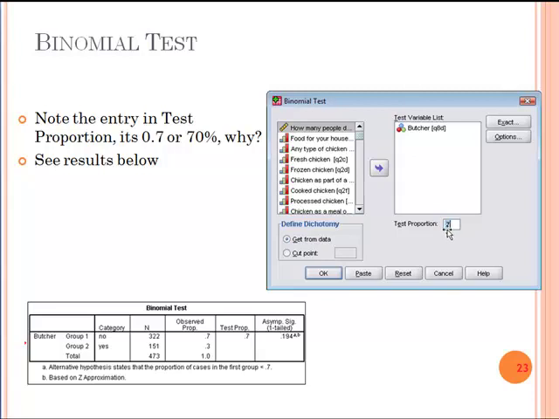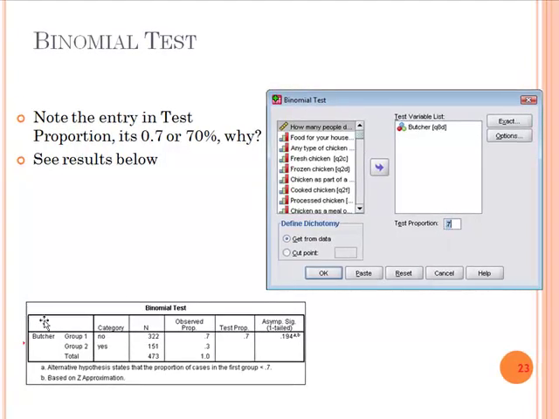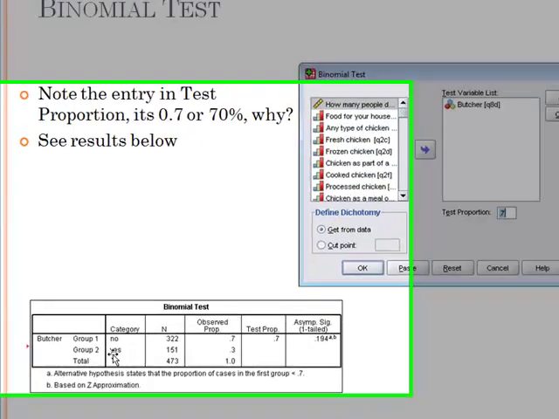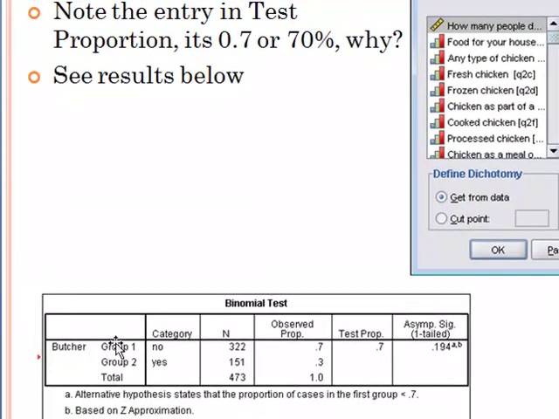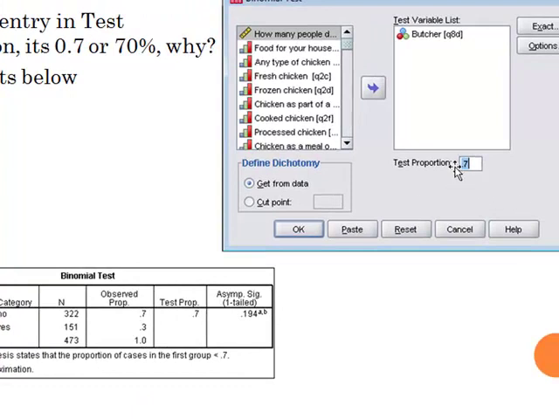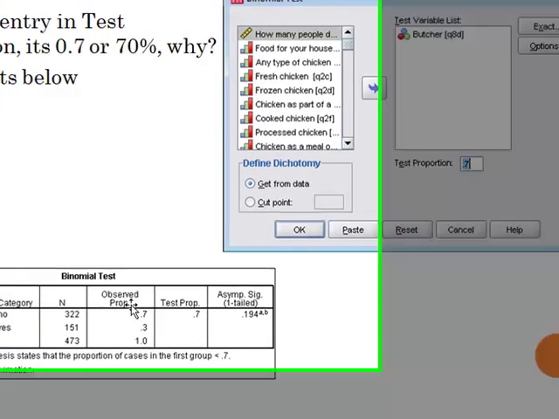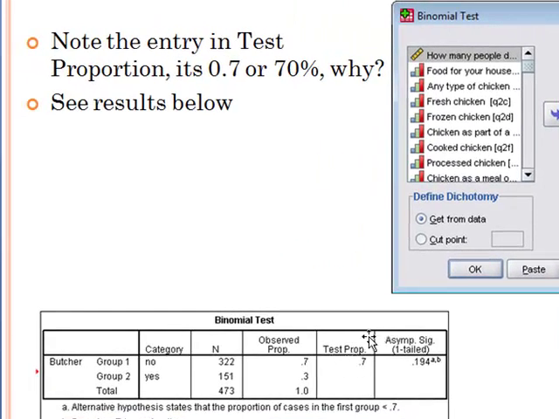The reason I'm selecting 0.7 and not 0.3, which is 30%, is because I know - and I only knew afterwards after doing it once wrong - that the way data are coded, the 'no' option is 1, which is 70% in the data set, and the 'yes' option is 2nd, which is 0.3. Therefore it makes sense to put 0.7 here because it's testing the observed proportion against this proportion, 0.7. To say that 30% shop at butchers is the same - 0.3 is shopping at butchers and 70% are not. We're testing the hypothesis, is it true?